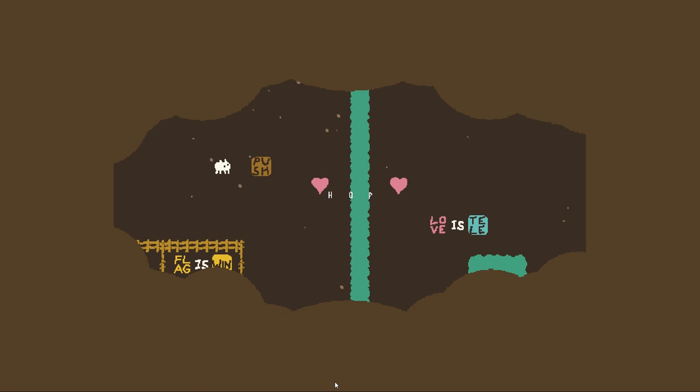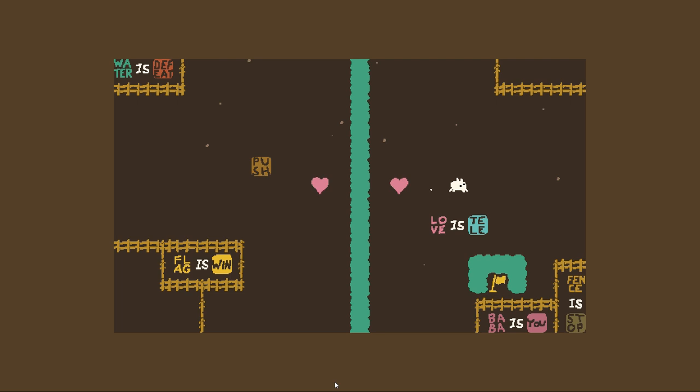How big is this one? This is an interesting song. Love is telly. Flag is win. Water is death. What's telly? Water is defeat. Bob is you. Fences stop. Love teleports you from one love to the next. Oh, it's a teleportation device. Huh. So the push is teleported too.